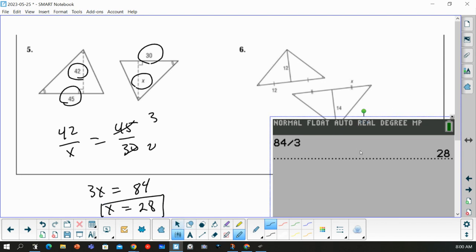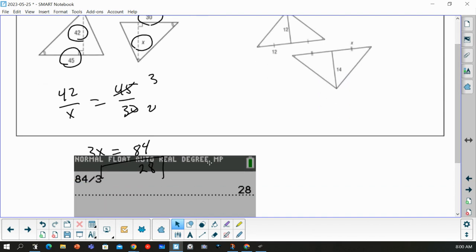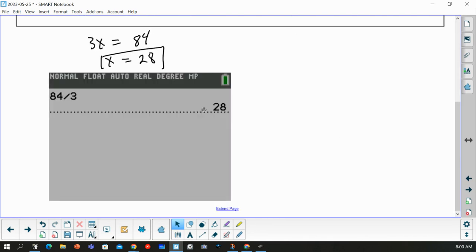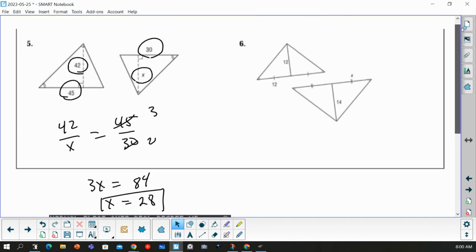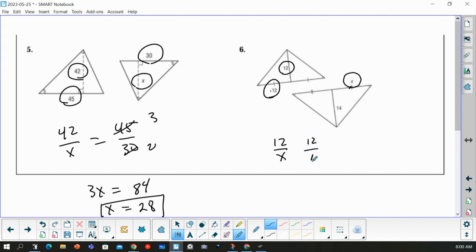Okay, minimize that. And the last one here, down a little bit lower there. There we go. All right. Last one, the 12 with the x. Since I went 12 to x, I had to go 12 to 14. Oh, well, if it's 12 here, 12 over 14, it's got to be 12 over 14. So this one's going to have to be 14.